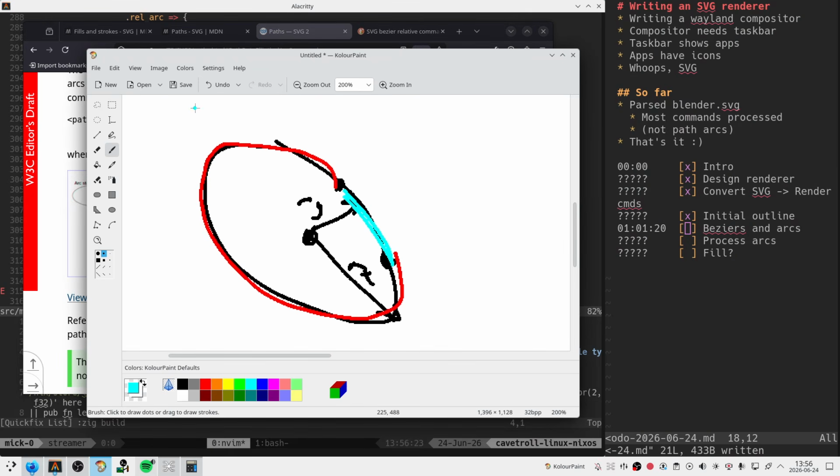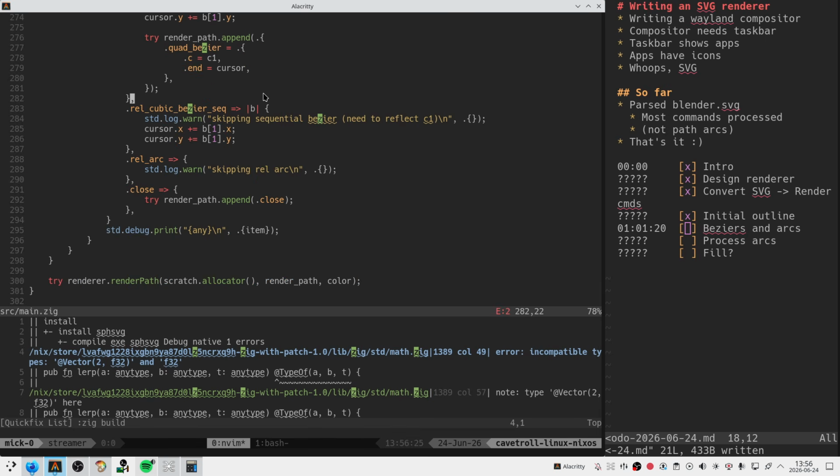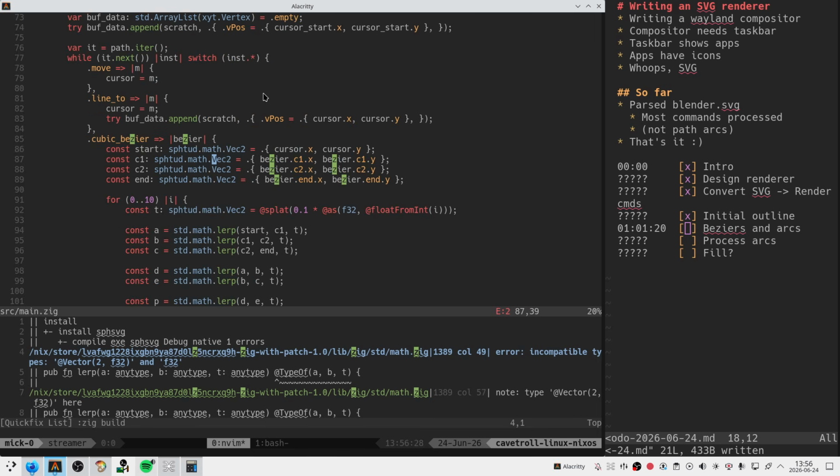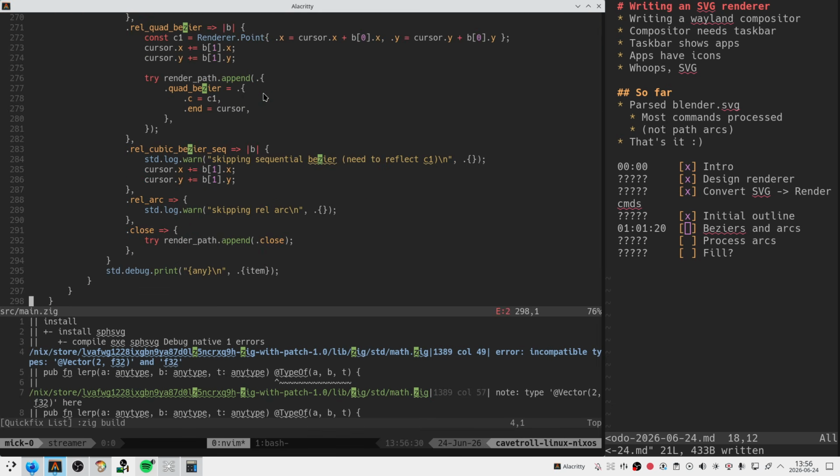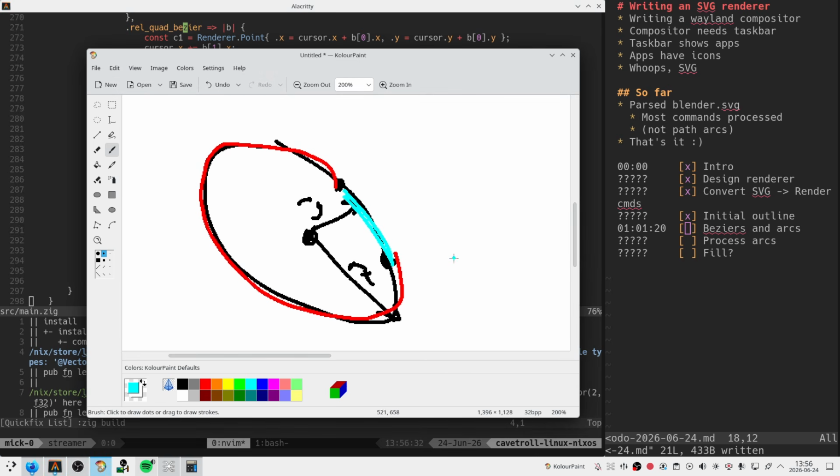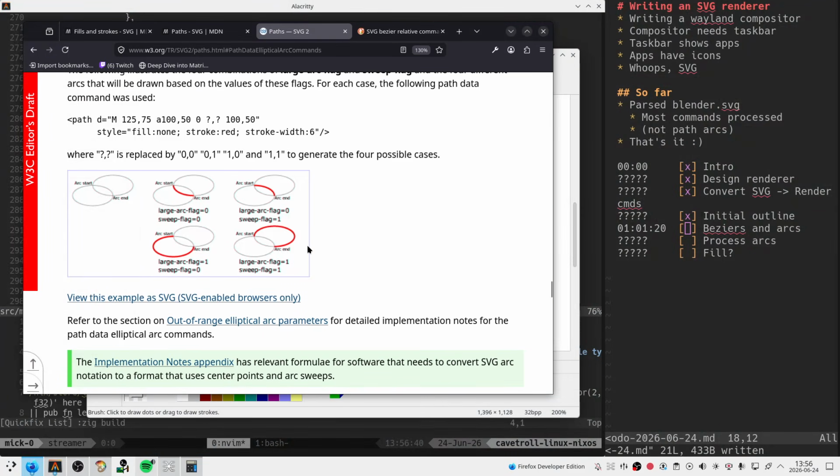Oh, you're saying it's the endpoint of the Bezier curve? Yeah, am I messing that up? I probably am, right? Yeah, I think I see what you're saying. I'm not doing T as 1.0 in that Bezier loop. I agree. Okay, so this is sweep. Sweep determines which way we're going.